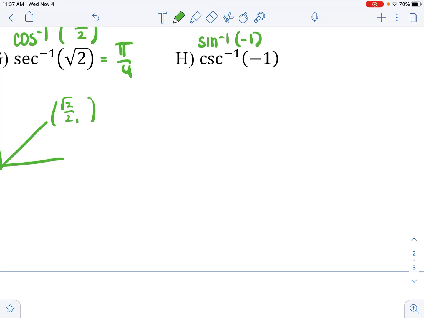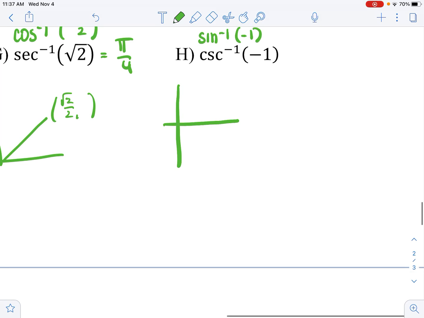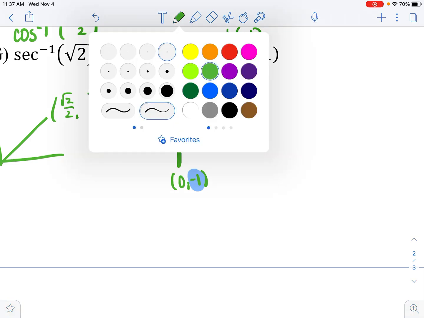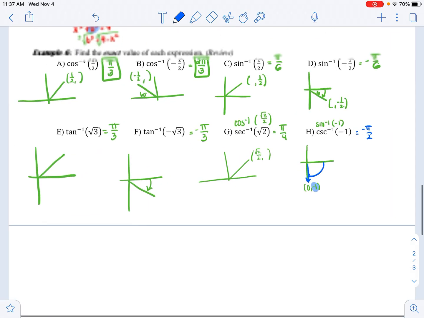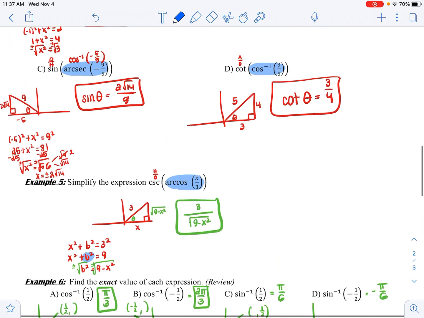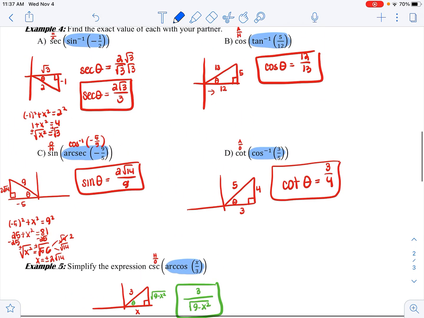Once again, I have one that I don't recognize, so I'm going to say, okay, I know the reciprocal is sine inverse, but I have to take the reciprocal of -1, which is -1. Sine inverse is defined in my first and my fourth quadrant. So now I want to know what angle has a y value of -1. That is not in a quadrant, that's a quadrantal. This point right here is over 0 down 1, where the y value is -1. So what angle is this? Remember, it's a negative angle right here, which is -pi over 2.